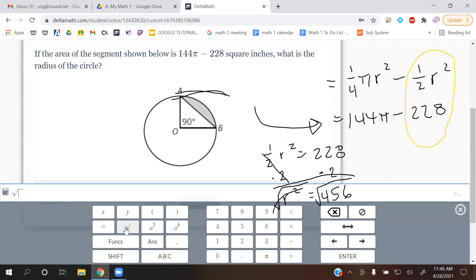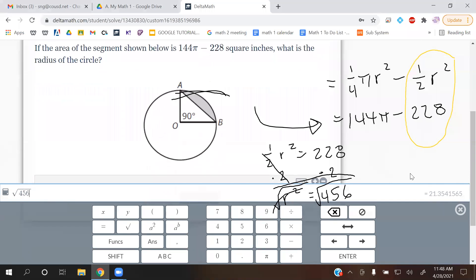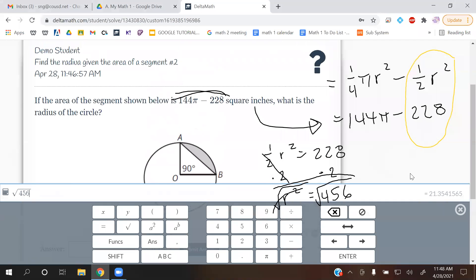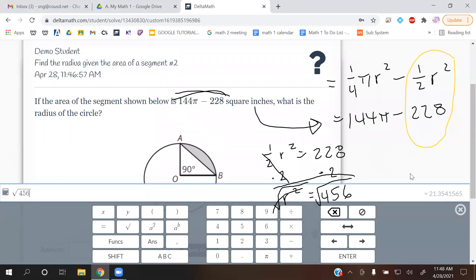press the calculator button. And then let's say this is empty. You use the square root button, 456, you get 21.35. Alright, so it doesn't tell us how much to round it to. So let me pause for a moment and I'll come back to you.